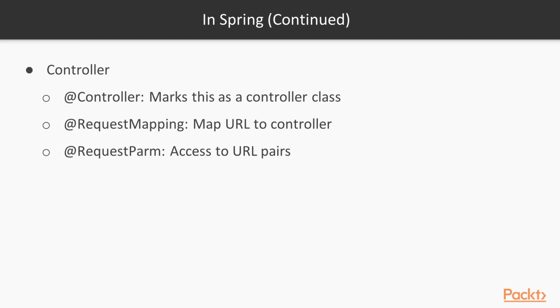Finally, we have @RequestParam. That gives us access to the URL name-value pairs that we'll often see when we access a website. So if you fill out a form and you hit submit, that might be a search form that gives you results. Your search criteria will often be available in a set of name-value pairs, and we can introduce those into a method by using the @RequestParam annotation. Again, we'll see that in our next video.